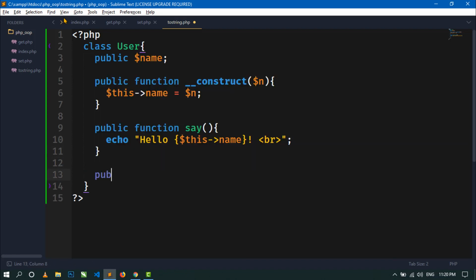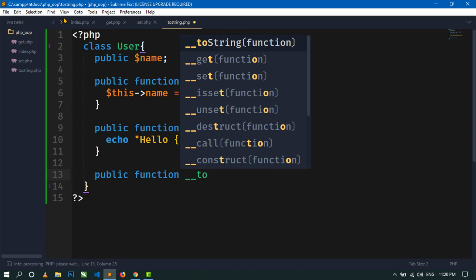Now define the $to string method. For this just use public function $to string.